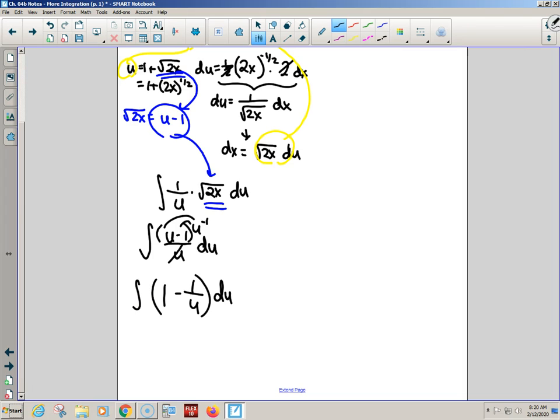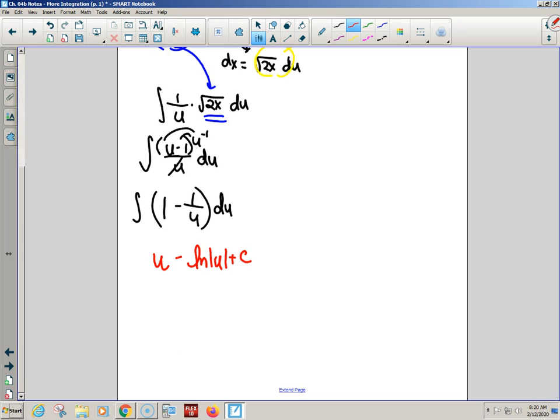Basic rules? How do you integrate any constant? Finally, I can get my red pen. Yep, it's going to be 1 times the variable, and the variable is u. Why? Because what's the derivative of any variable? 1. What's the integral of 1 over u from yesterday, or from our basic rules? Absolute value of u plus c. And then what's the last step? If it's an indefinite integral and I don't have to worry about bounds, plug in the u, right?